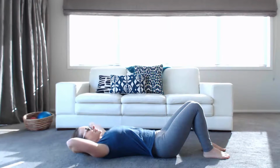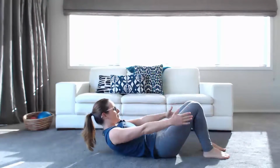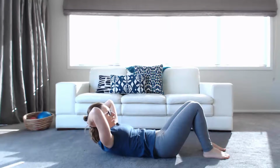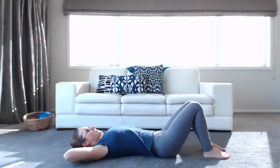We'll do one more group like this. Breathing out to lift up. Breathe in to reach a bit further. Breathe out, hands go behind the head, and then you'll roll yourself back and down. Good work. Okay, we're going to keep the hands just where they are and lift up into a chest lift again.